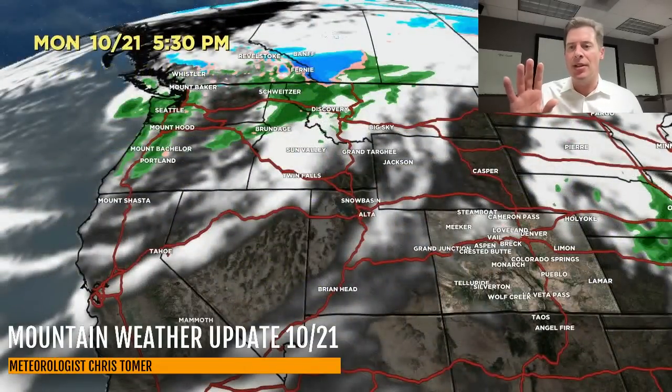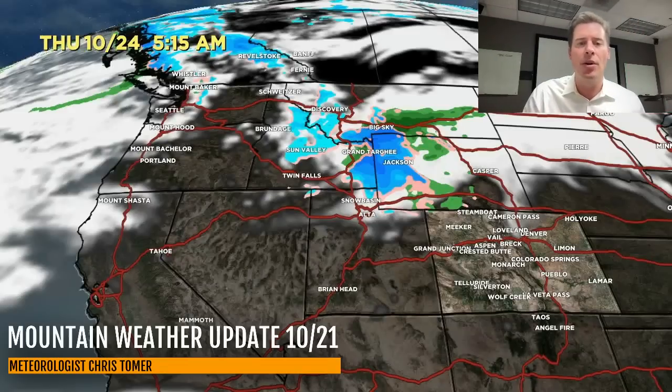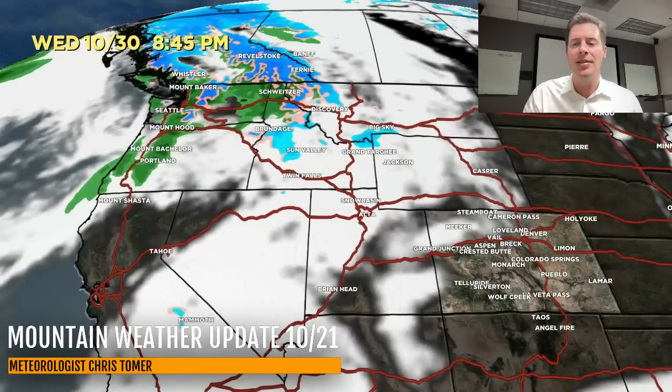Looking at the forecast radar and satellite: by 5:30 this afternoon you can see the action exiting Colorado, with a lot of it up in the northern tier, Pacific Northwest, and BC. By Tuesday morning, Tuesday afternoon, Wednesday morning — there comes the windy clipper. Early Thursday, wind and snow for Idaho, parts of Montana, especially the Tetons and Wind Rivers. The wind will clip northern Utah and central to northern Colorado but not as much snow for those areas. Then we start to refocus on the actual pattern shift after October 27th — much more widespread snow. On October 28th in the afternoon, snow from BC all the way down into Colorado, continuing through the 29th and 30th, with another storm system loading up in the Pacific Northwest. Looking really good.